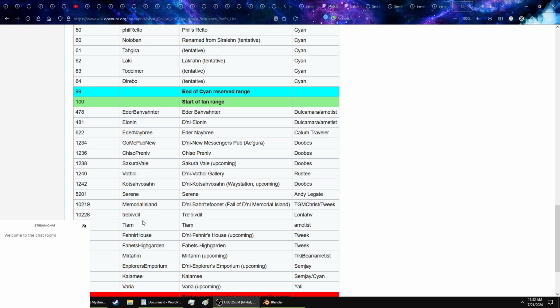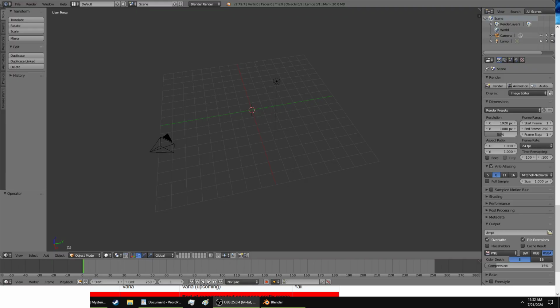No, I don't want MS Paint. I want... Add... this game capture. No, I want a window capture. Add window capture. Create new. This is going to be Blender. Okay. And yeah, it just grabs Blender. Cool. Now we have Blender on our screen.